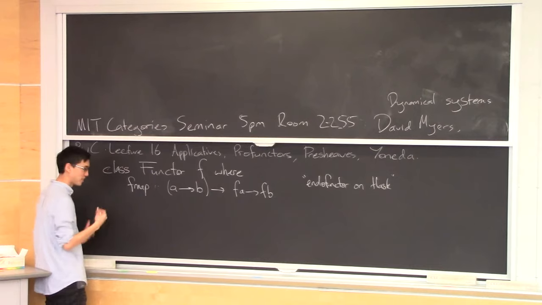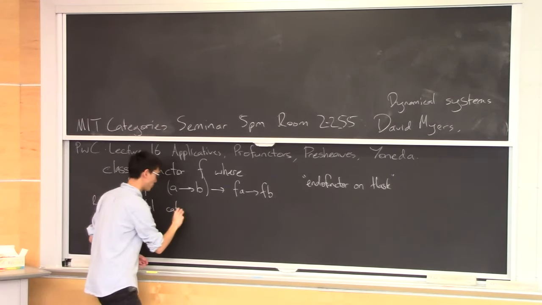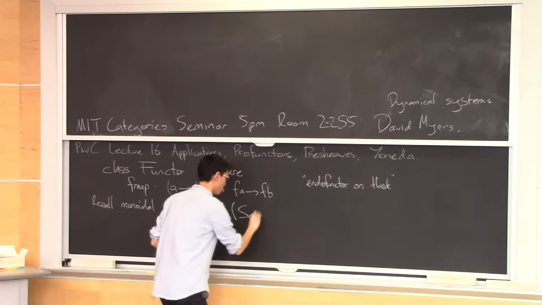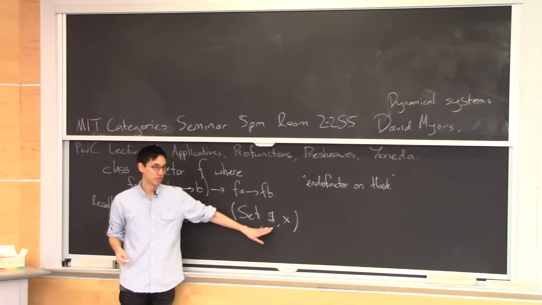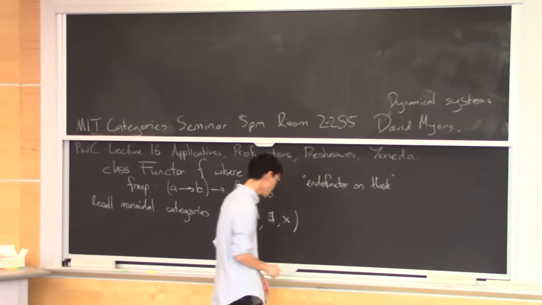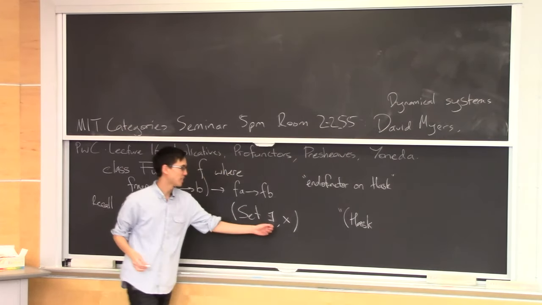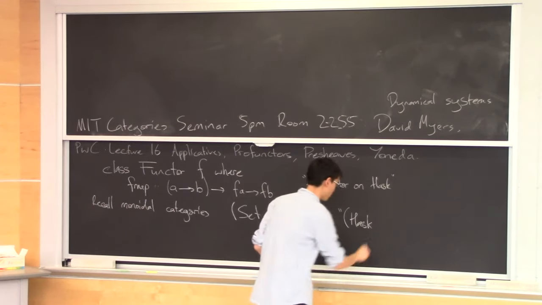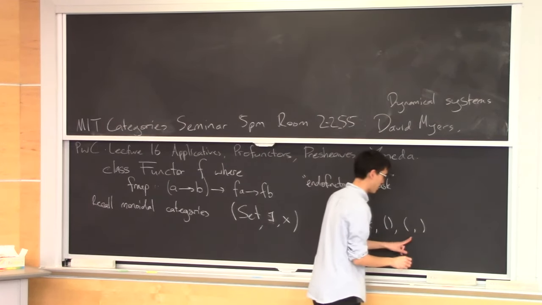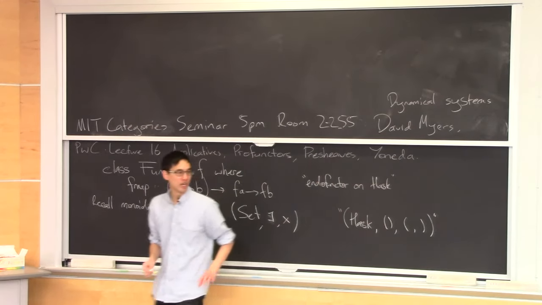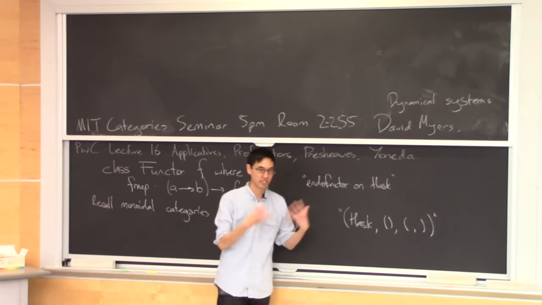Yesterday we saw the idea of monoidal structure. Recall monoidal categories. One example was Set with the terminal object as the monoidal unit and the product as the monoidal product. Hask also has a terminal object and a categorical product — written as the empty tuple unit and the pair tuple. When we try to import these notions and structure our programs using them, we pretend that Hask is a monoidal category in this way.